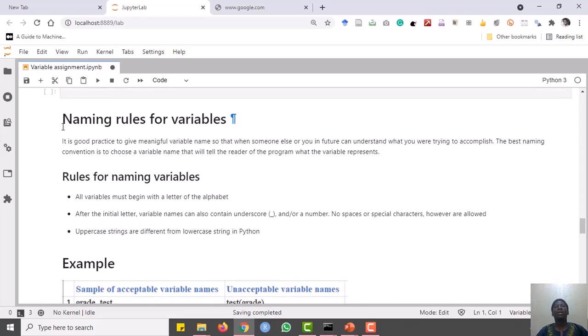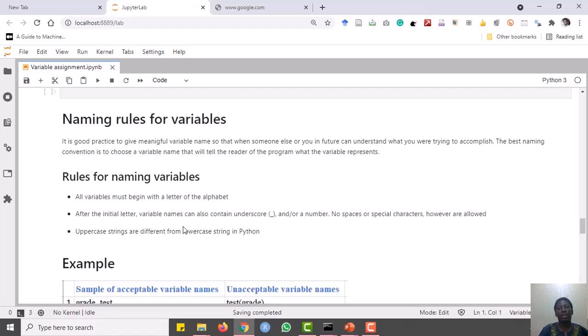Now that you have understood how to store a value into a variable, the other thing you need to know is that variable naming has a convention. Python has a convention for naming a variable.